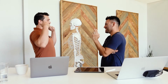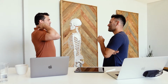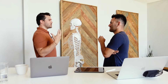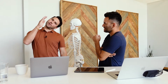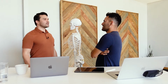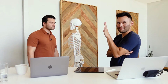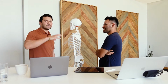Sure. The head should stack on top of the shoulders. That makes it so that these muscles aren't constantly holding your head up. So now it's just resting and balancing on your shoulders. Then your head should be mobile enough to bend sideways, that's called lateral flexion, 60 degrees. And it should be able to rotate 90 degrees. So you can check that right now to see how things are going with your neck. That's how it's supposed to work.